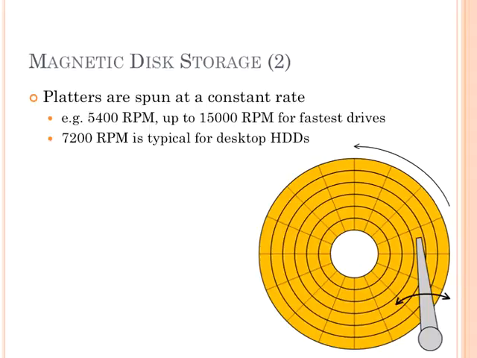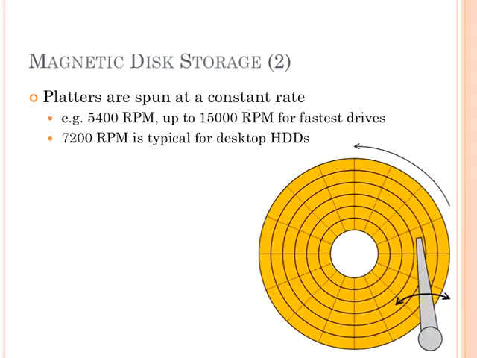I have this head, and you can see here the platter is spun at a constant rate, anywhere as slow as 5,400 RPM, which takes a lot less power. So typically you see that speed in laptop drives, although 7,200 RPM is more common now because it's faster. And then all the way up to 15,000 RPM for super fast SCSI server drives. Okay.